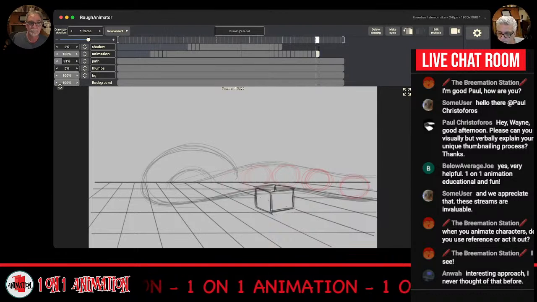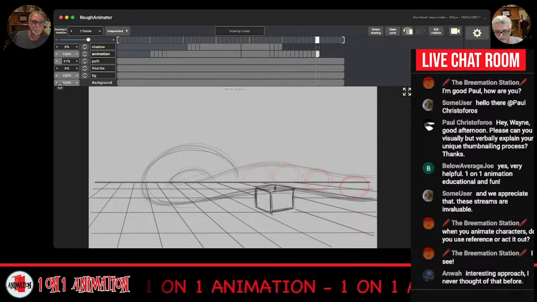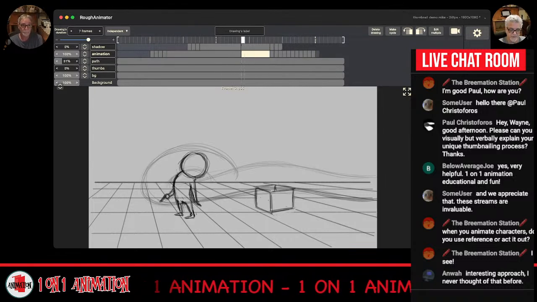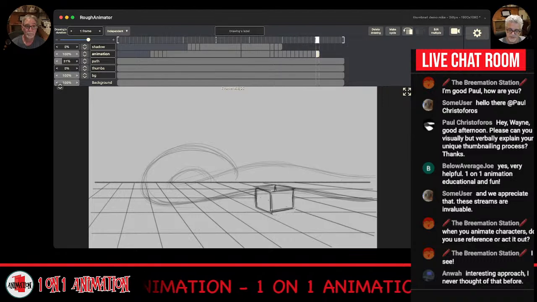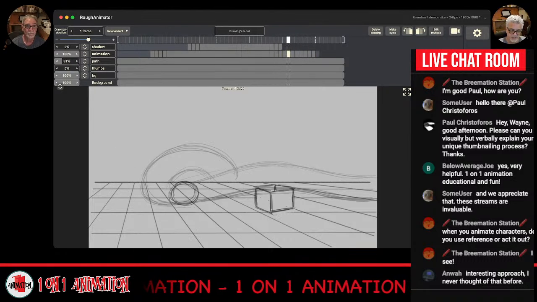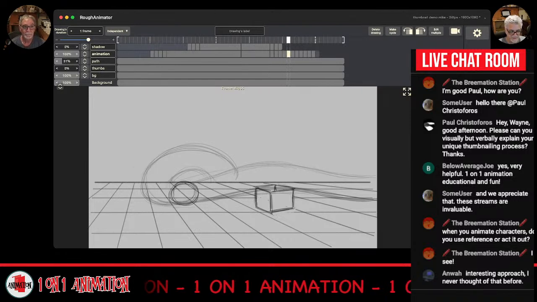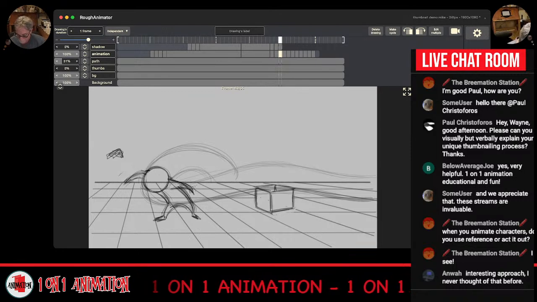Oops, one right here. It's going to be gone at that point. So I'll just leave that blank. All right, turn off the onion skin. Check this out. He sees it, anticipates, throws, and goes right into the run. You can see what he's going to do, how he's going to do it. So I just do that straight ahead. So I'm just going to add the bodies as I go here.